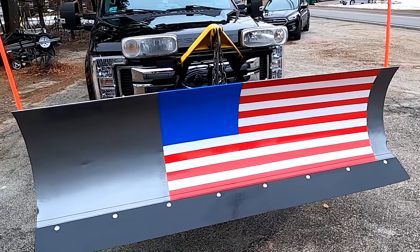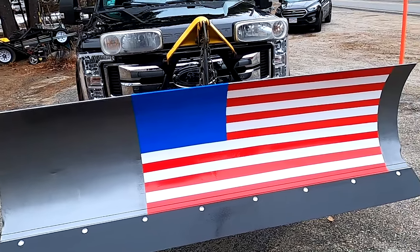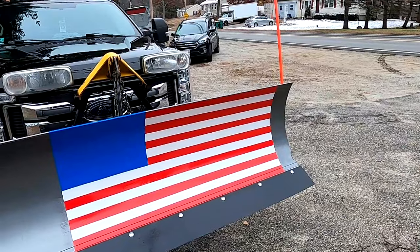All right, guys, my wife told me I picked the wrong blue for the flag. There's my wife. It's wrong, huh? It's wrong. Painter, it's the wrong color. Damn it. Damn it.